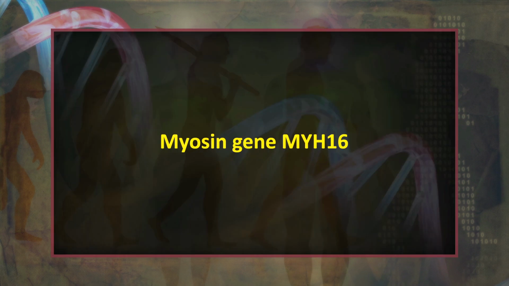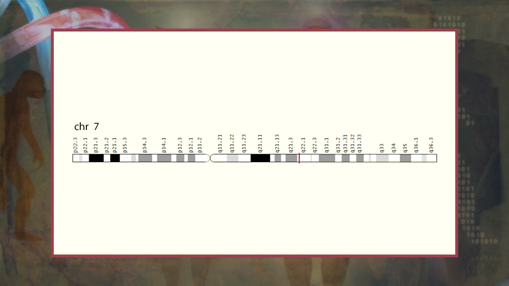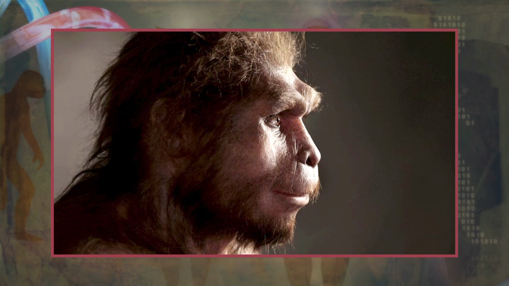Dear students, let's talk about the myosin gene MYH16. It has been evaluated that the loss of the sarcomeric myosin gene MYH16 in the human lineage led to smaller masticatory muscles. It has been found that the mutation that led to the inactivation, a 2 base pair deletion, occurred 2.4 million years ago, predating the appearance of Homo ergaster/erectus in Africa.